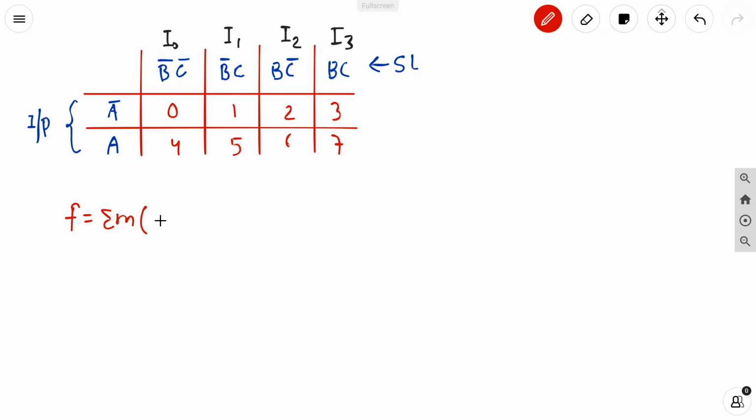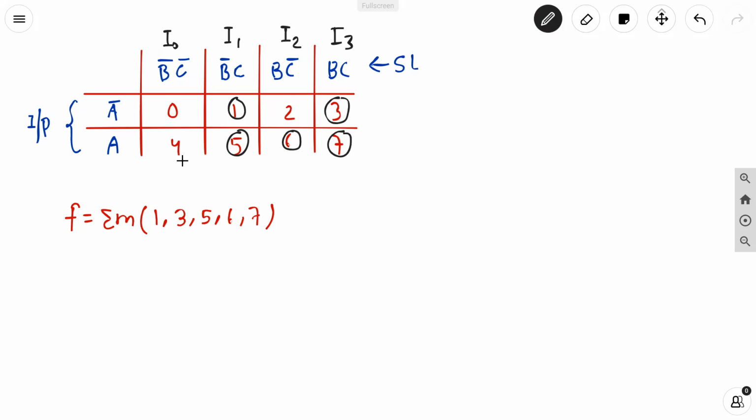We have 1, 3, 5, 6, and 7. So these are the min terms. So mark these min terms in this particular table. So 1 is here, 1, 3, 5, 6, and 7.